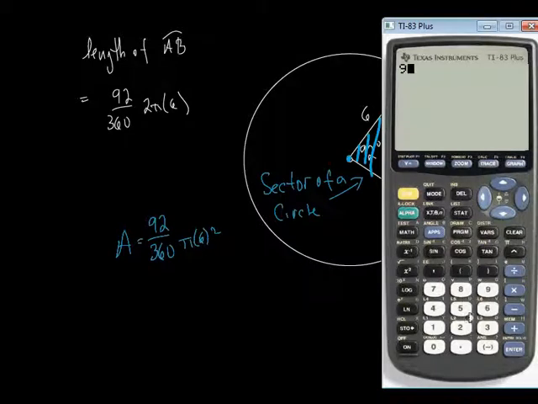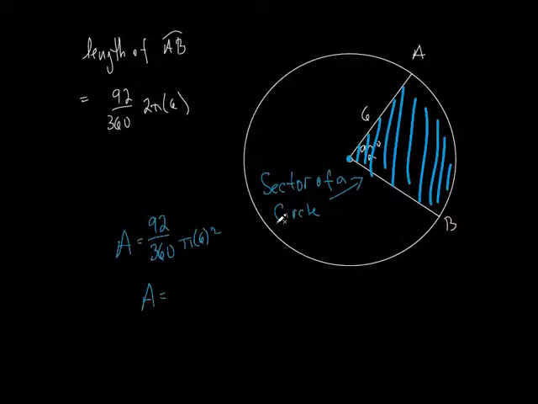So I got 92 over 360. Watch, 92 divided by 360. Remember I said it's a little more than a quarter? So 92 over 360 is a little more than a quarter, isn't it? I'm going to take that, multiply it by 6 squared. You can do that in your head. What's 6 squared? 36. Then multiply that by pi, hit equals, and there you go, 28.9. That's the area of that sector right there, 28.9.